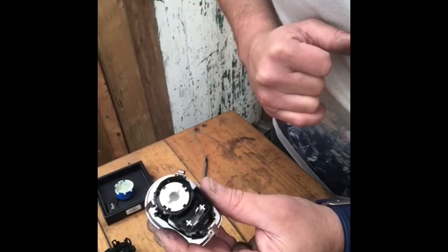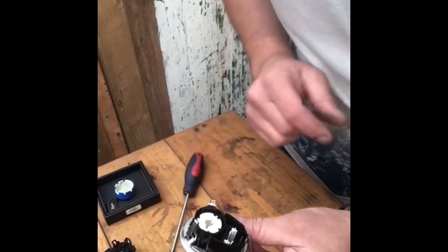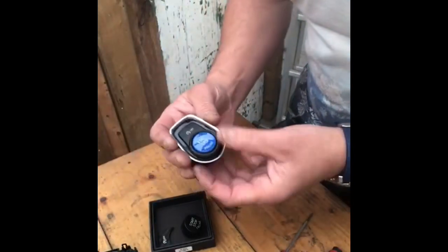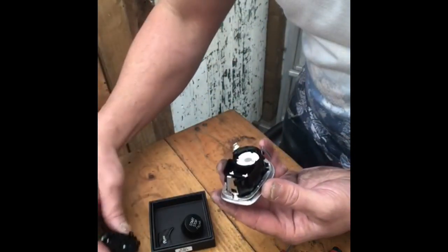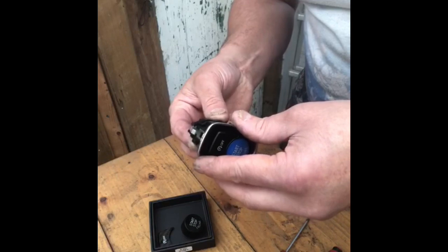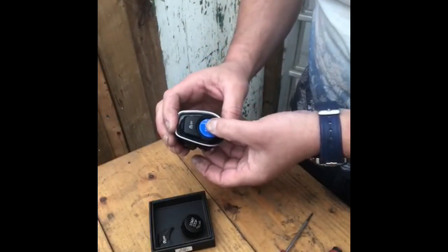What you need to do is flip them back and remove the button. You might need a smaller flat blade screwdriver. So now obviously we've got the blue engine start stop button in. We need to put the back on, as I say, because my auto start stop is basically a carbon sticker. So I just need to line everything up, click it back on like that. Nice satisfying click. Check it works. Look at that.